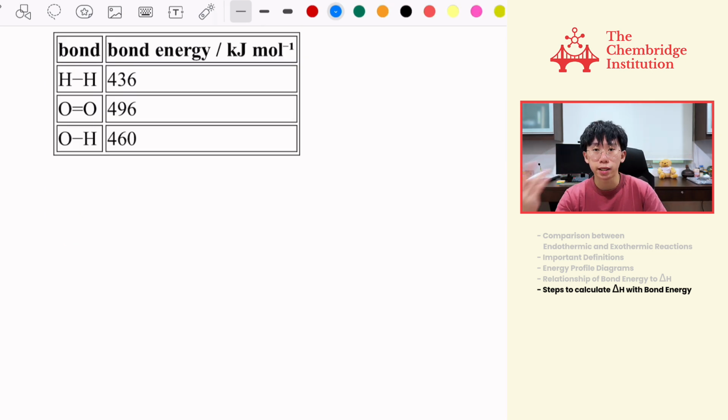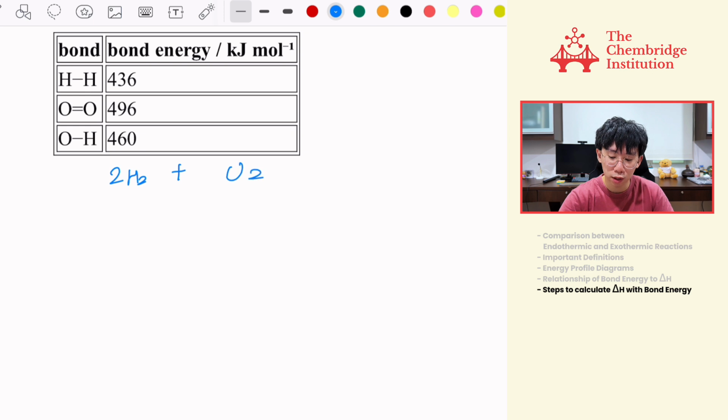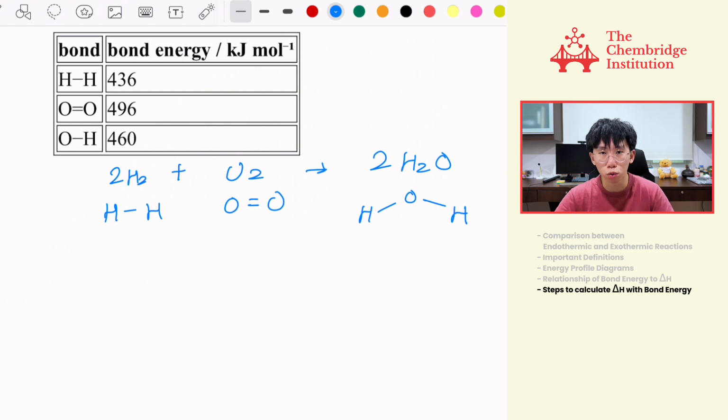First, you want to rewrite the equation but in its full structural formula form. So we know that 2H2 plus O2 gave 2H2O based on the equation above. Let's just redraw it in terms of its structure. So H2 is just H single bond to H covalently, O2 is a double bond O to O, and then H2O is just H single bond to O and a single bond to H. Remember, it's H2O, not HO2, right?